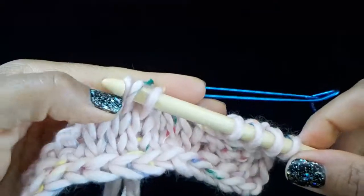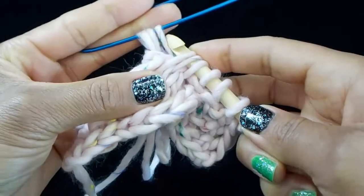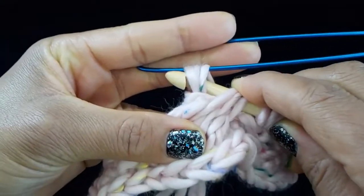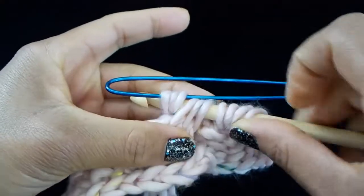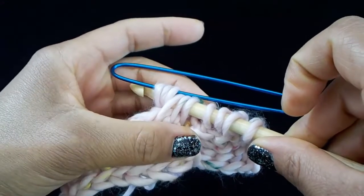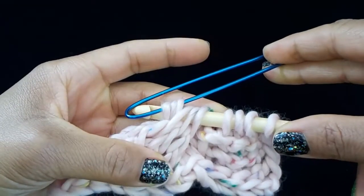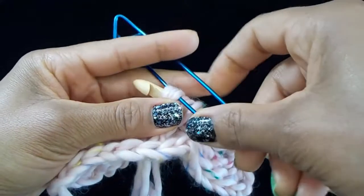And this takes a little bit of practice. You're just going to place the other loops back on the hook, just like they are. You don't want to cross them or anything like that. Okay, so you've got your left loops to the right, your right loops to the left. Did I say that right? Yeah, okay. So now you're just going to remove your stitch marker.